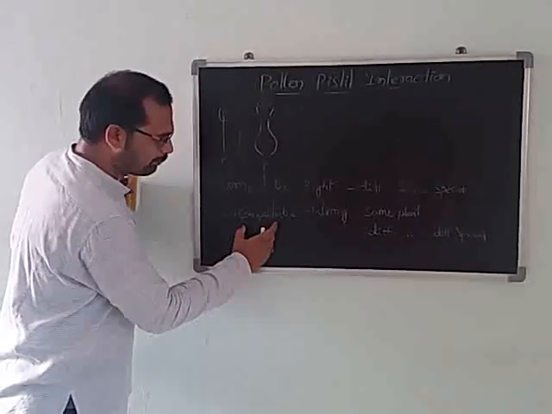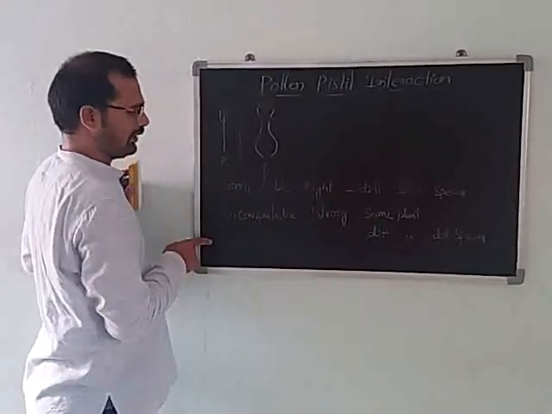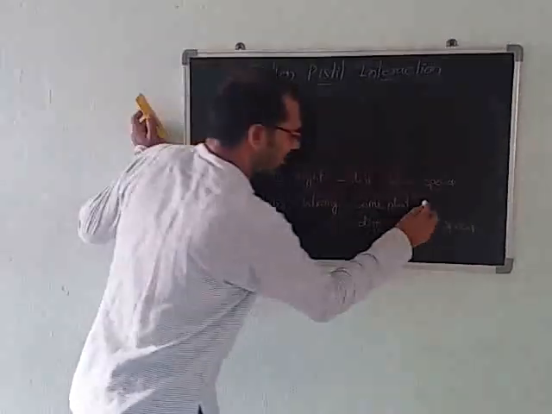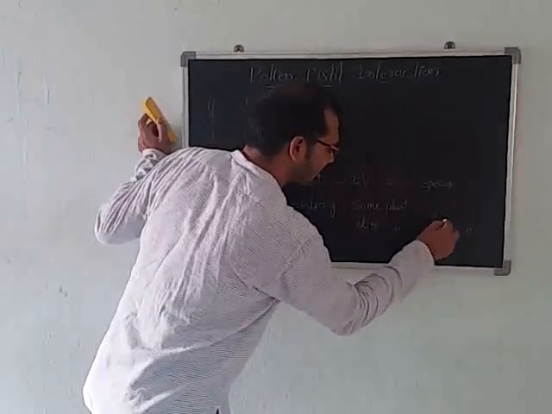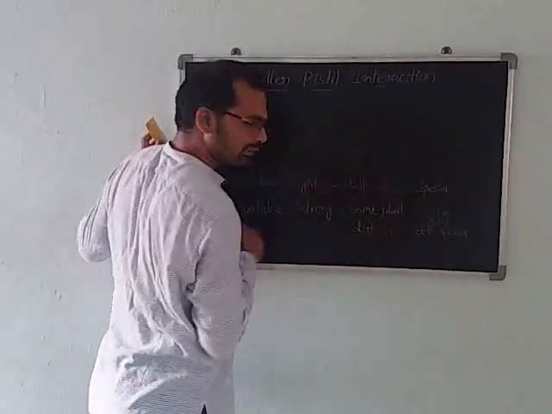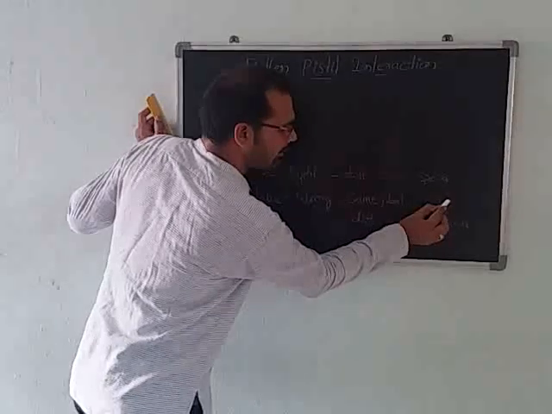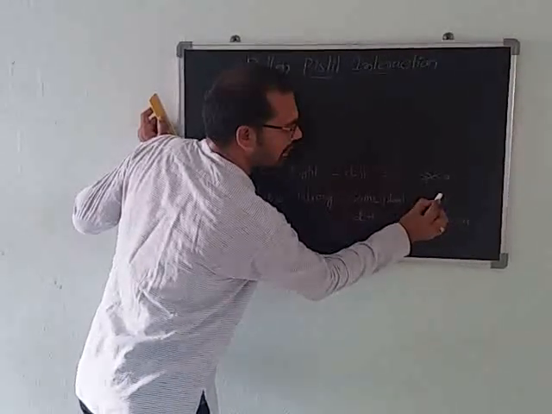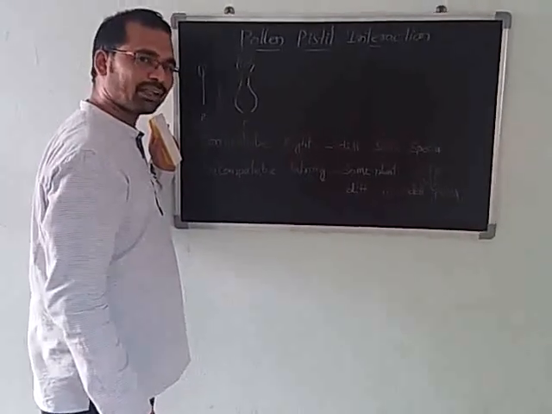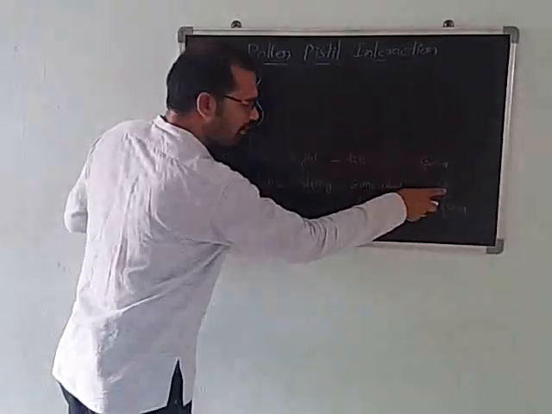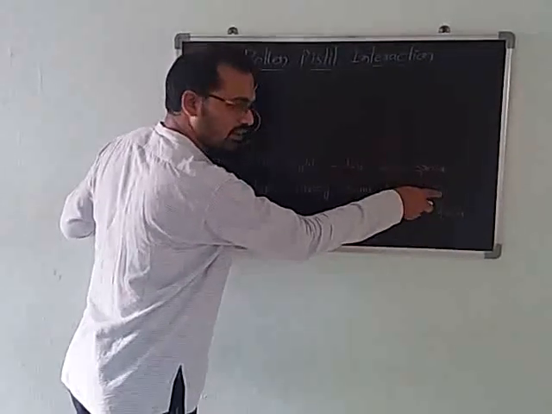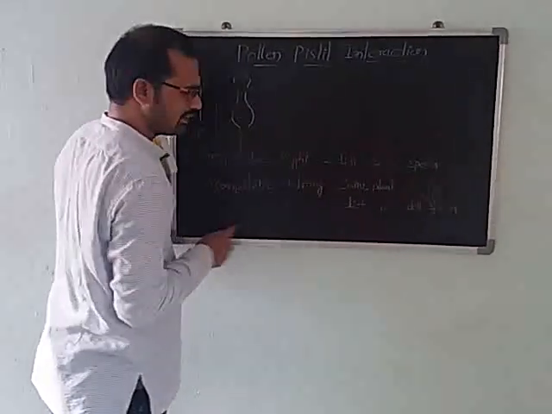What is the incompatible or wrong type? It means the pollen grain is produced in the same plant. For example, this is one flower, this is the female part and this is the male part. The transfer of pollen grain from anther to stigma in the same flower, already we discussed in the previous session as self-incompatibility. If the pollen grain from the same flower reaches the stigma, we call it self-incompatibility. It's also the wrong type.